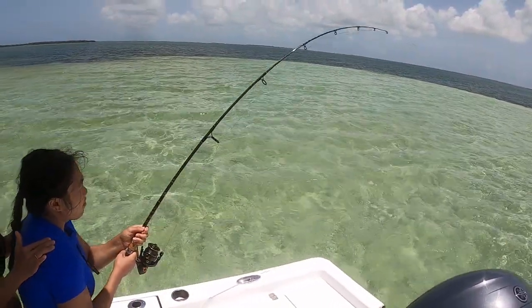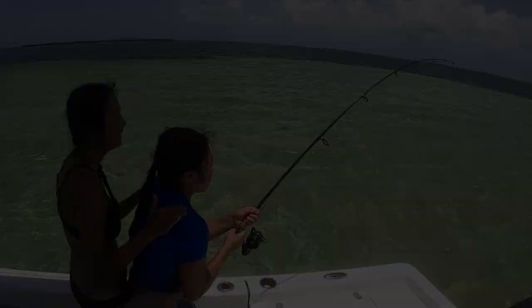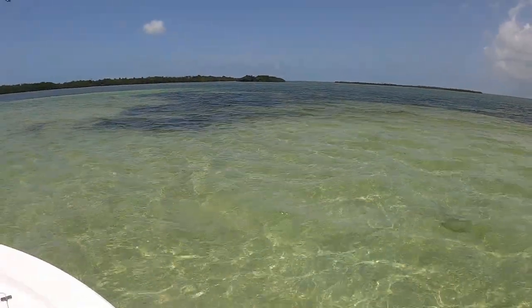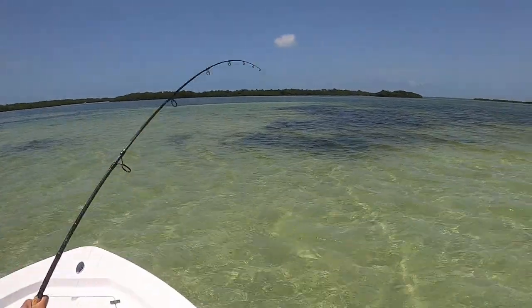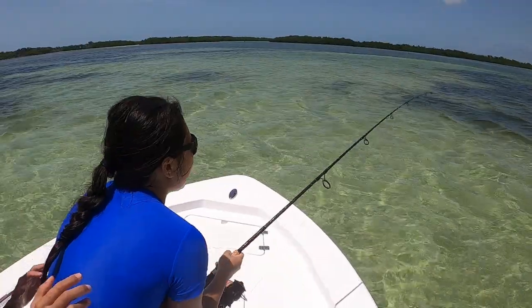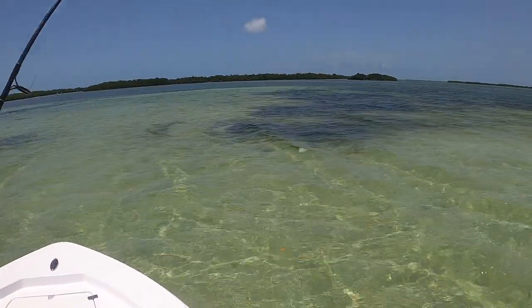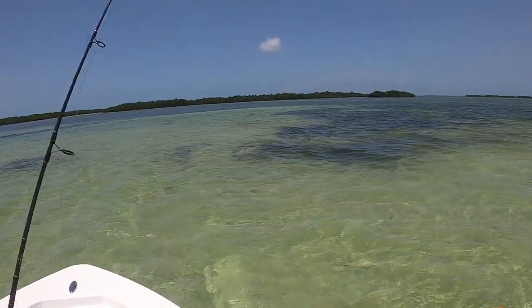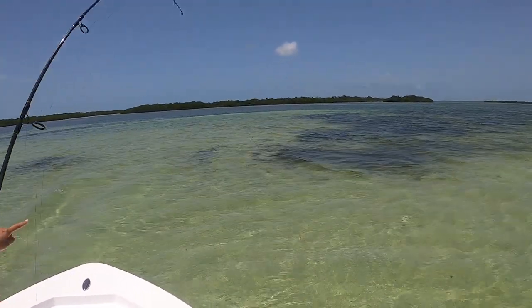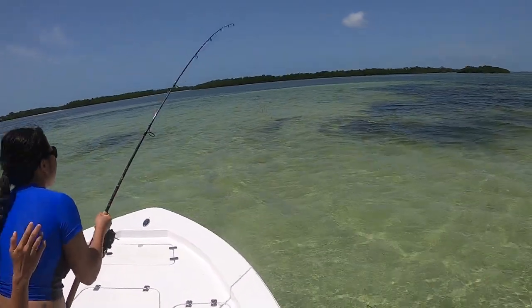Great job Caitlin, pull up and reel down — that's as far as you can reel, there you go. We're getting closer now. There he is, right there — check it out Caitlin! Caitlin's about to catch her first shark, make your dad jealous. A lot of seaweed on the line. You see him? That's a decent-sized one — you see what you got? That's pretty crazy, Caitlin, pretty crazy.